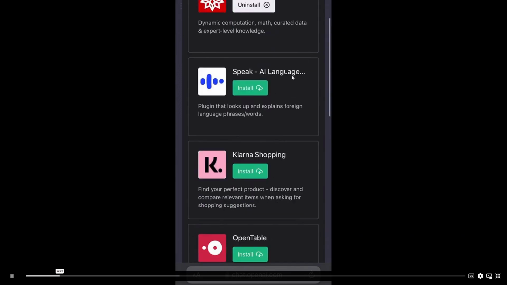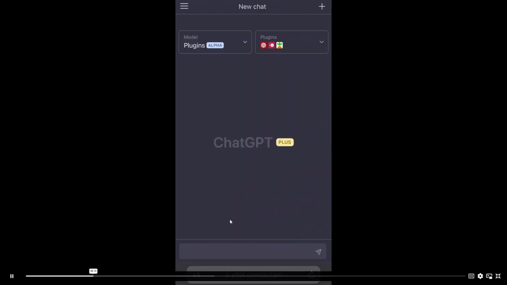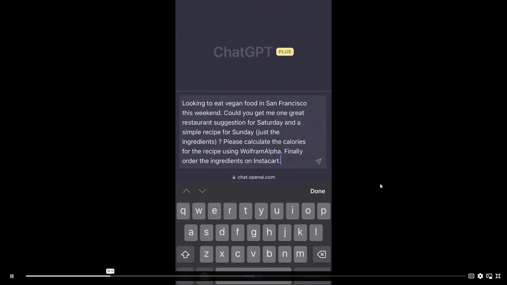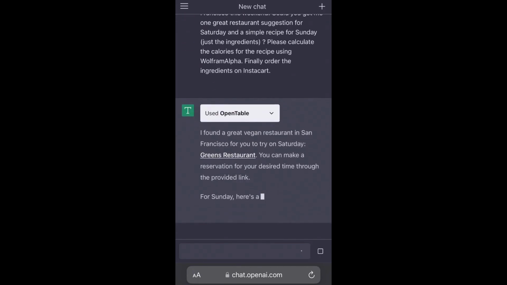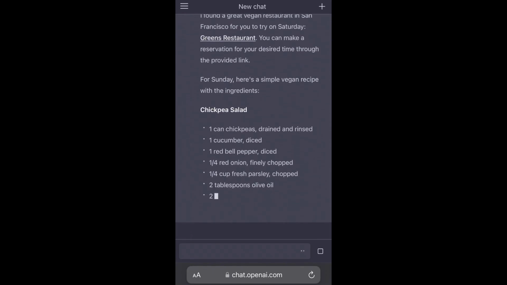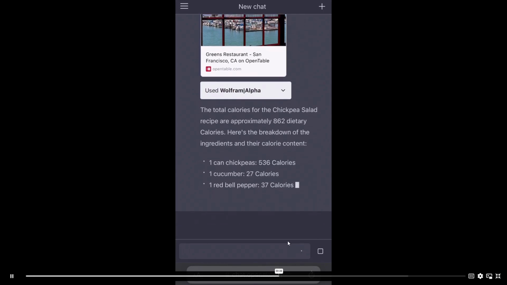You can go to the plugin store, install them first, as we can see it here with Instacart, for example, or Wolfram Alpha, and then they are included already in ChatGPT, and you can ask your question, and it will use these plugins to get more information from the database and give you a more relevant answer, for example, also with the sources where it gets this information, or here even with the picture, because it got it from the plugin from OpenTable. And so it's definitely not bad to see this.